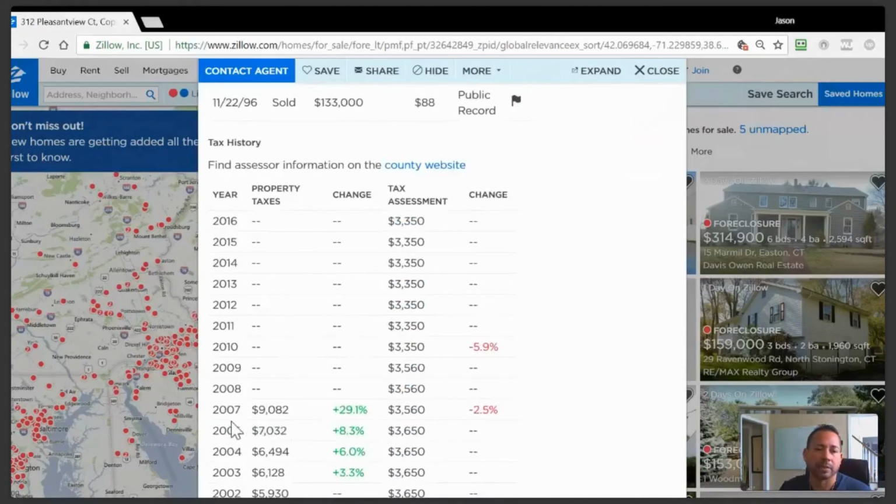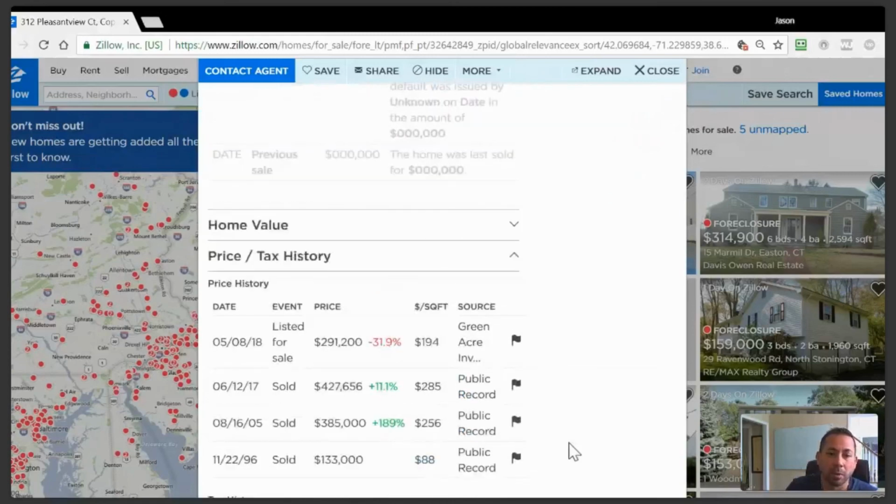$9,000, and that was like 9 years ago. So it's definitely going to be higher. So this may be like $12,000. This one, but we know it's higher than 9.